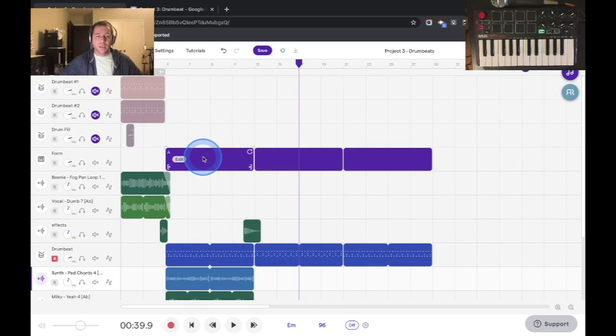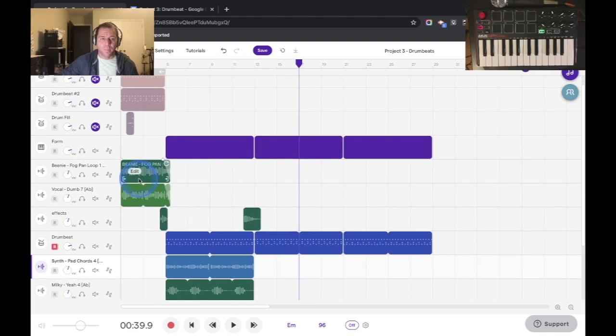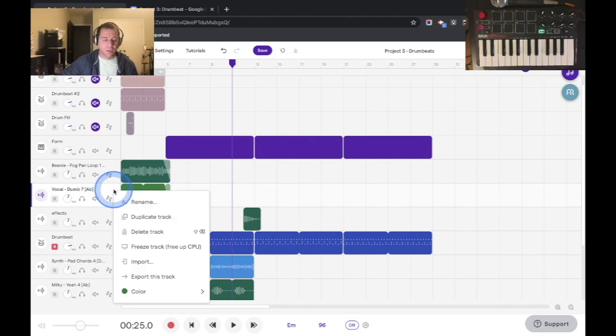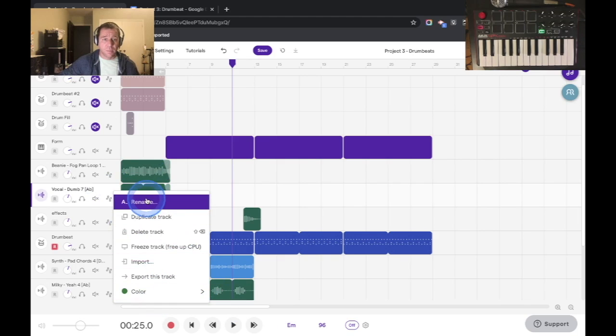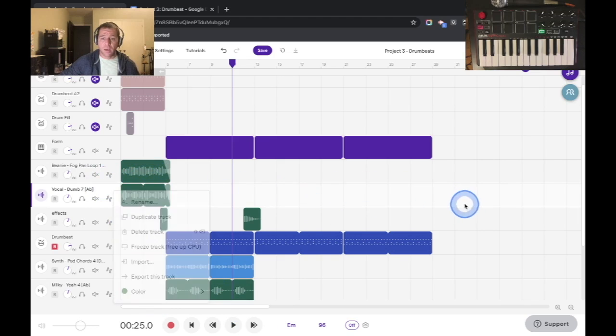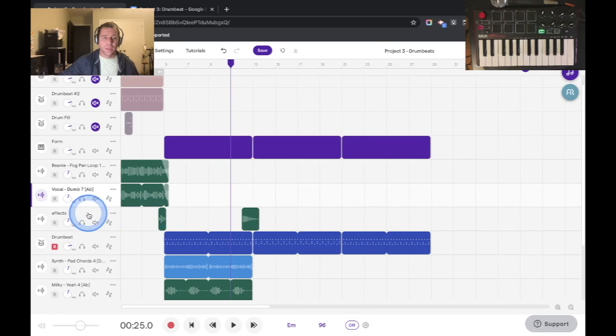So I have my A section, my B section, and then my last A section, and I'm not quite done, but I want to show you what's going to happen here, and I have a couple final steps just to finish up here. My intro is right here, and we're going to make these both the same color of green. So let's make this match here, and we're also going to make this little spot here like an effects row.